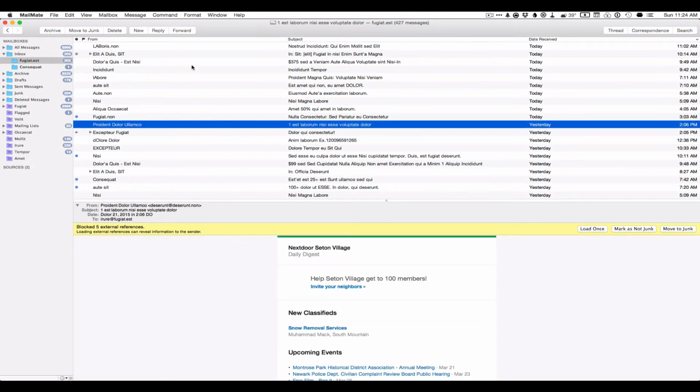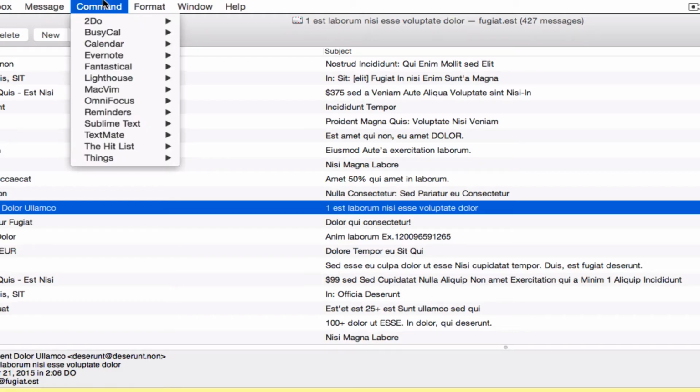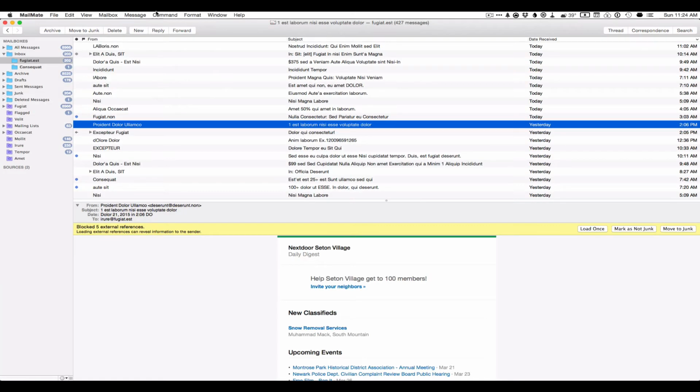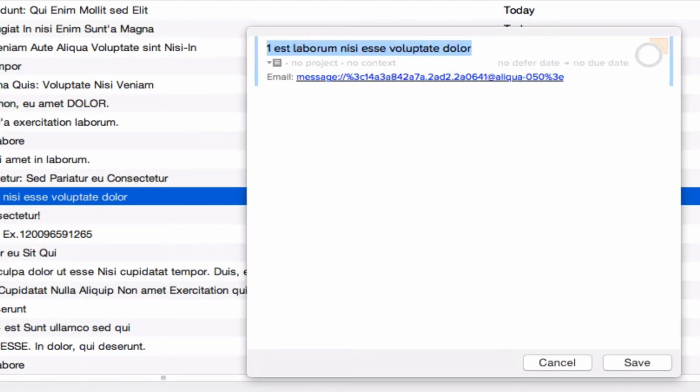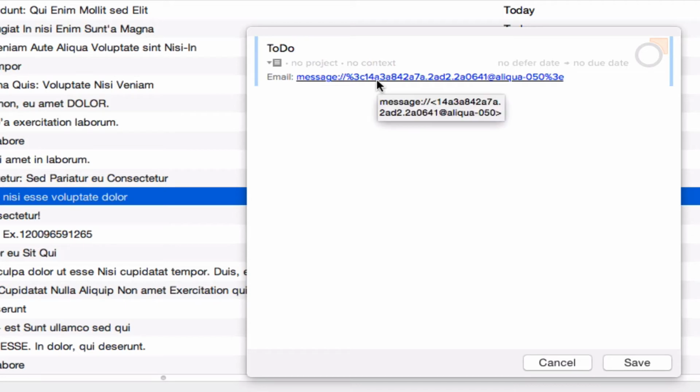The next thing that I find pretty awesome is, and this is an experimental feature, you're able to take your email and send it to any of these awesome programs that everybody else uses. Now, I use OmniFocus all the time, so by hitting Shift Control A and then 4, I'm able to send this to OmniFocus, name my task to do, whatever I want to name it. But the coolest part is this email message here. I'm able to actually have a link right back to this email message. So, with OmniFocus, delegating to your future self, I'm like, oh, what was that email message? Oh, there it is. All right, I got the link right there.